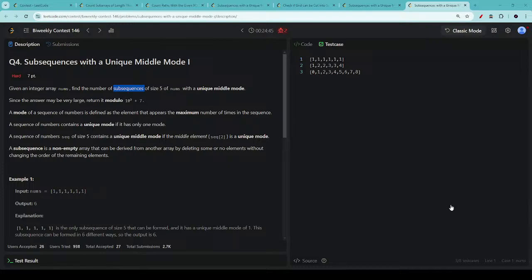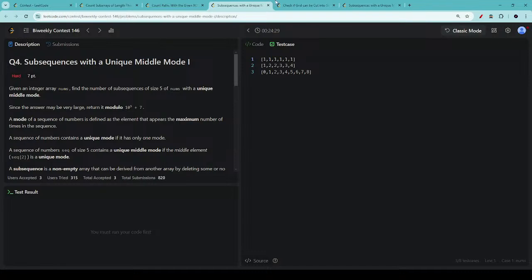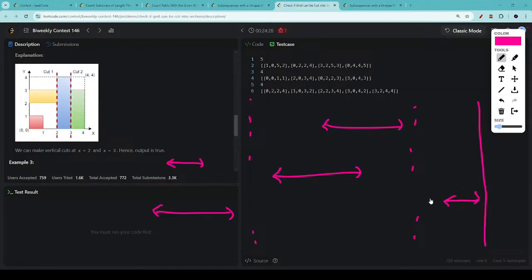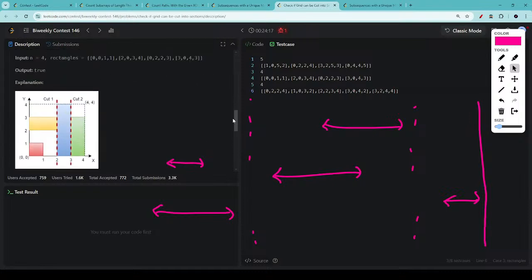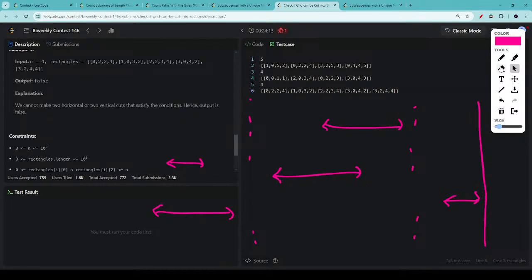Okay, I see some questions about question 3. Let me jump back to it real quick. Question 3: explain example 3 in question 3, and why is it giving false. Sure. Example 3. So question number 1 and 2 look like this. Okay, example 3.